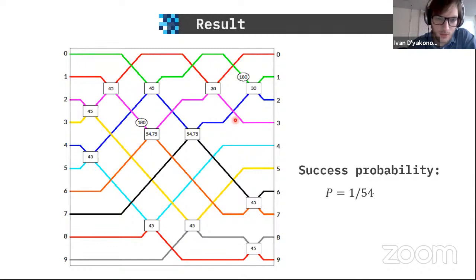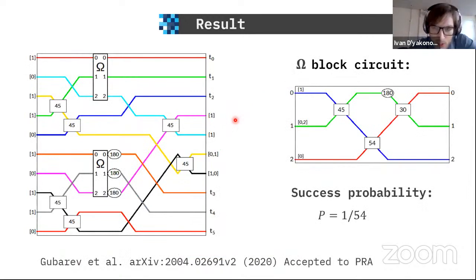Also, we can rearrange the modes a little bit to make this circuit look less complex. So in the rearranged transformation, the circuit looks like this. It actually has two almost identical parts on top and on the bottom, with the difference of the given phase shifters over here. And then there is a circuit on the right, which relabels the modes and does two Hong-Ou-Mandel-like interference patterns over here.